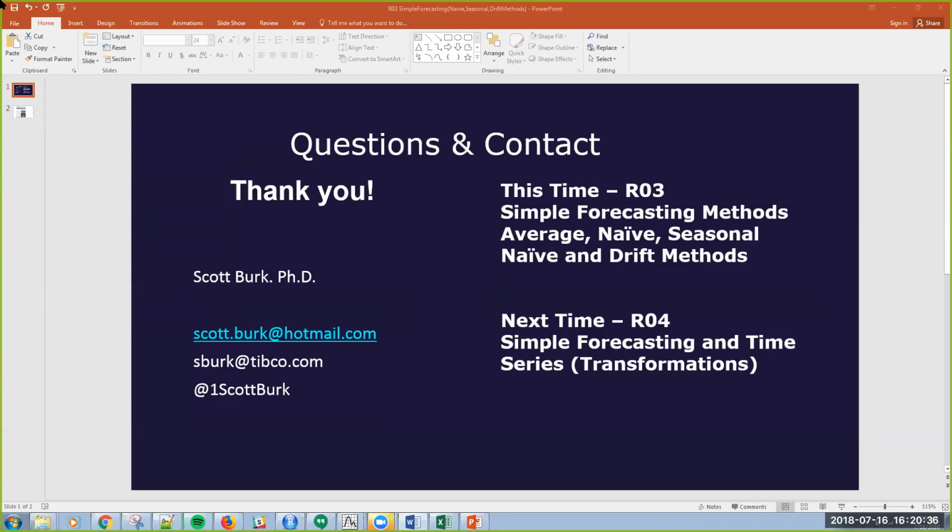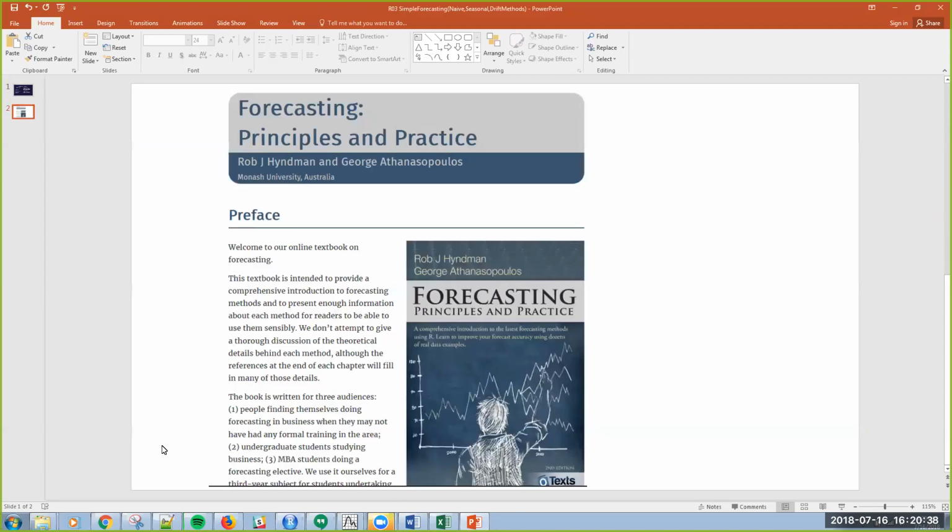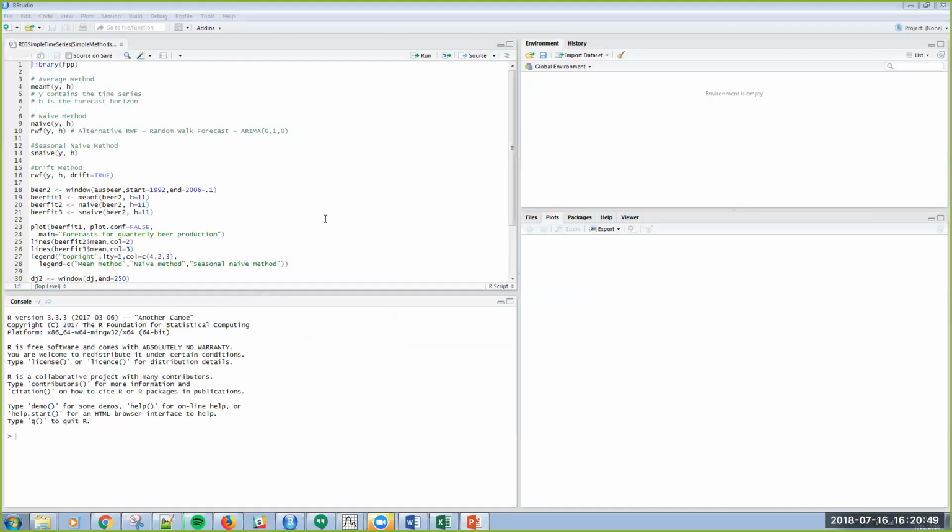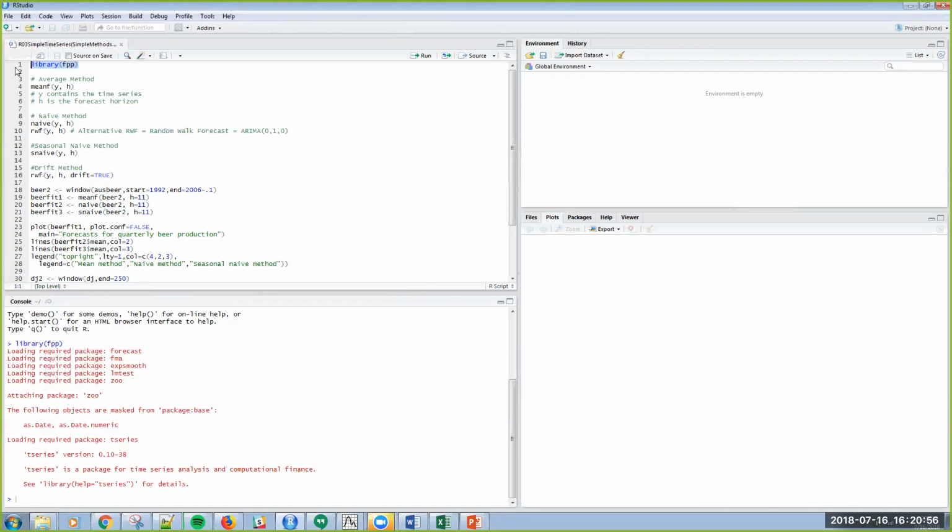This is really meant to be hands-on, but I've been showing this reference by Dr. Hyndman, whose expertise is time series and forecasting, and he has several books on the subject, so please check those out. I'm going to start with RStudio and this library that we've been using, the FPP library. When we load this, you see the packages that were loaded underneath it, and it has the data sets that we've been talking about.